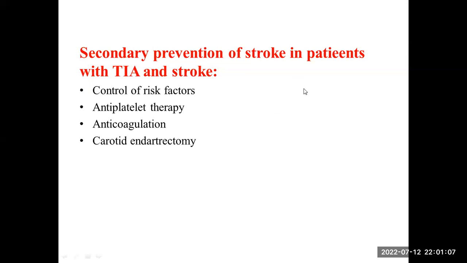And clopidogrel, of course, for secondary prevention, you need a lifelong antiplatelet monotherapy, not dual therapy, unless there is some contraindication. If clopidogrel is not tolerated or contraindicated for some reason, the alternative, according to the NICE guidelines, is to consider the combination of aspirin and slow-release dipyridamole. This is the only situation where dual antiplatelets are used for long-term treatment. But aspirin with dipyridamole is not a serious problem compared to aspirin and clopidogrel. The main problem is continuing aspirin and clopidogrel as long-term, lifelong treatment for secondary prevention of stroke.